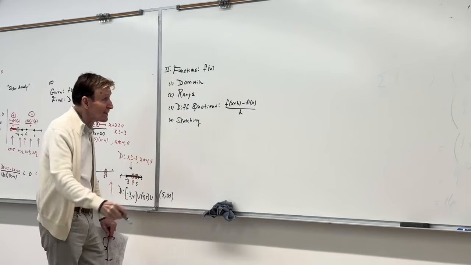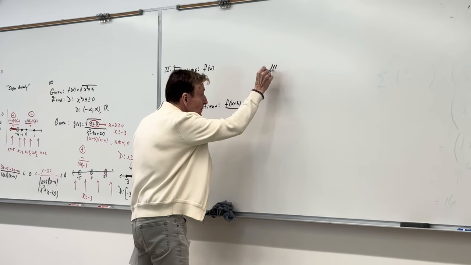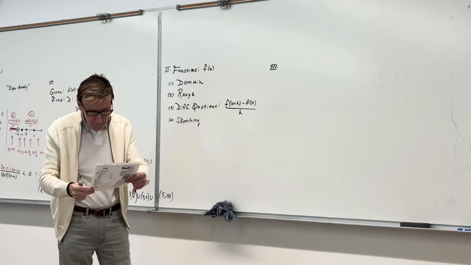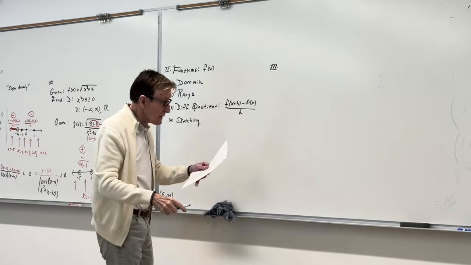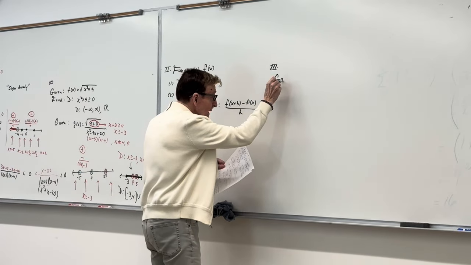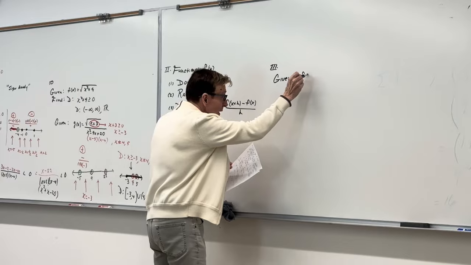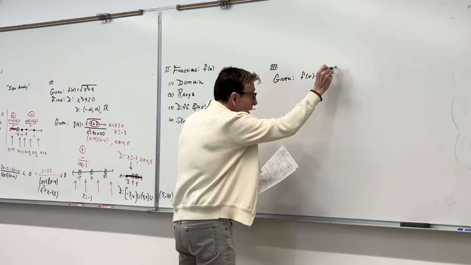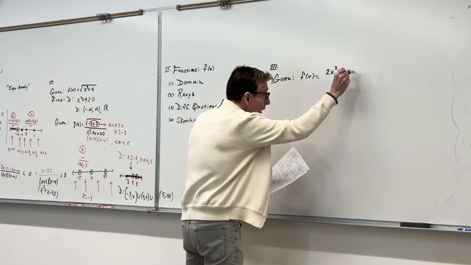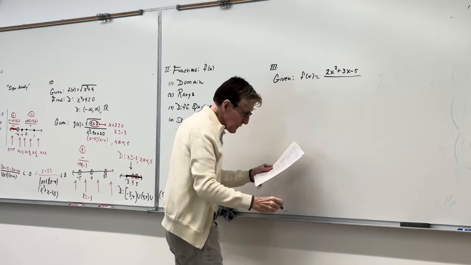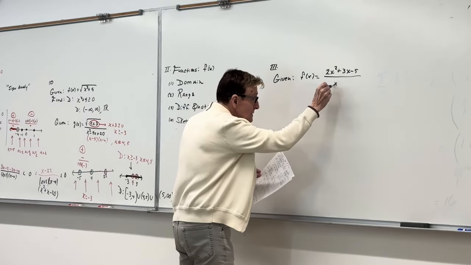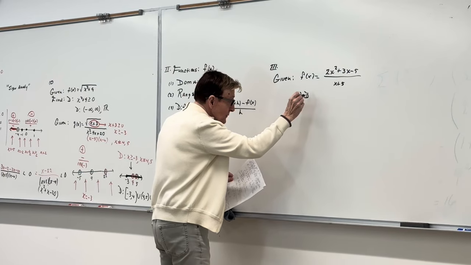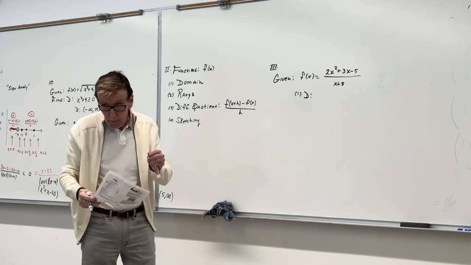Now, with all that said, I may be leaving a few things out here. Part 3, let's see, what did I do here to keep everything organized for us? Oh, I gave you a function. I named it for you. F of x is equal to 2x squared plus 3x subtract 5, over x plus 5. And the first thing I would like to find, with your help, can you tell me its domain?